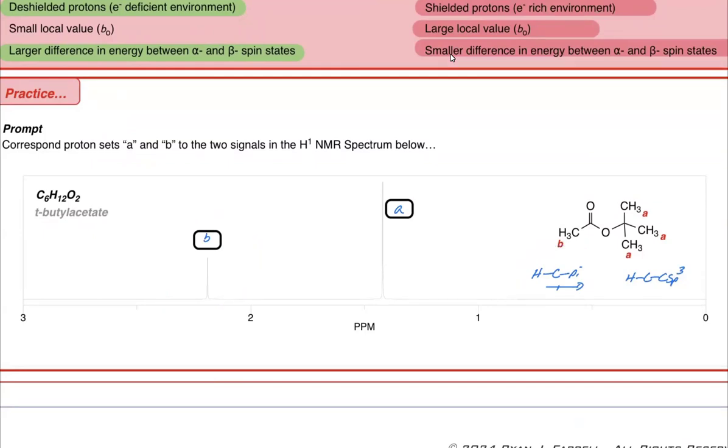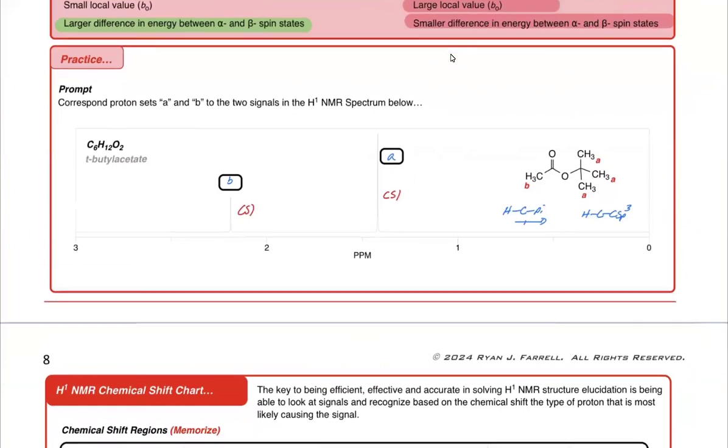Now, to stipulate one little detail that sometimes can be helpful, and this is assuming we have the same splitting pattern. So because these two signals have the same splitting pattern, we can actually use the height of the peak as a metric for the number of protons, meaning this is a smaller peak, and there's less protons making that signal. There's a larger peak, so there's more protons making that signal. But again, you can only use that height of the peak as a metric for the number of protons if the splitting pattern is the same. If the splitting pattern is not the same, we can't do that. Okay.